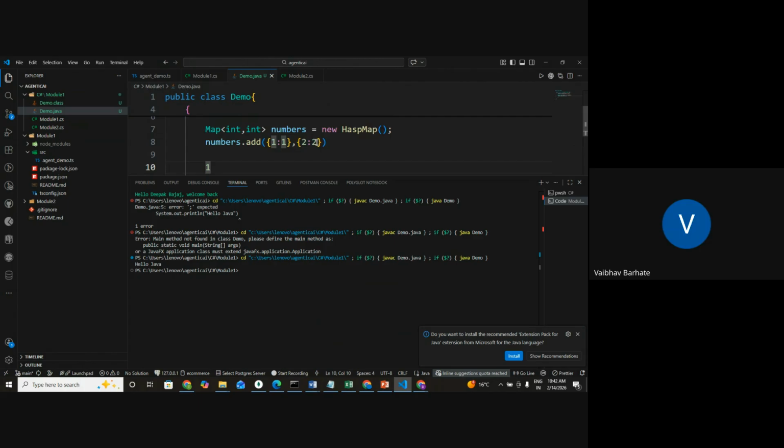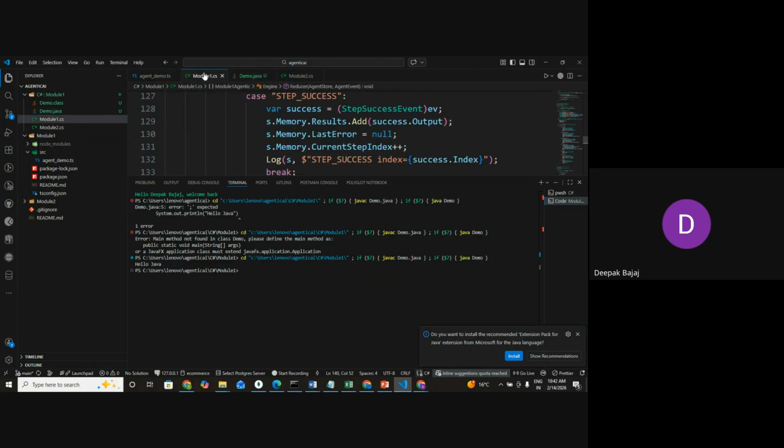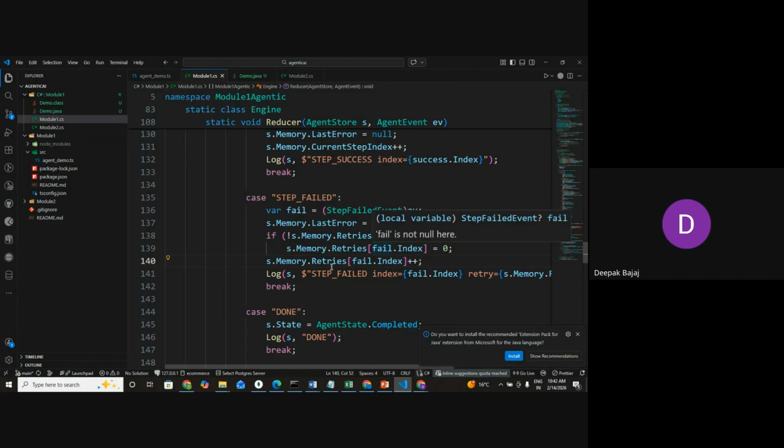If it's not there, what we are doing here is setting a zero value. On this particular key, whatever number you passed will become a key there, and we assign a default value zero.